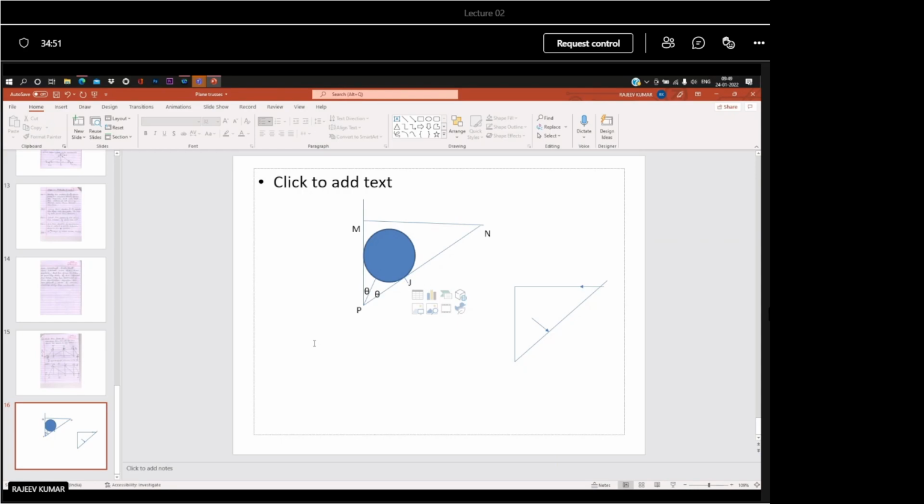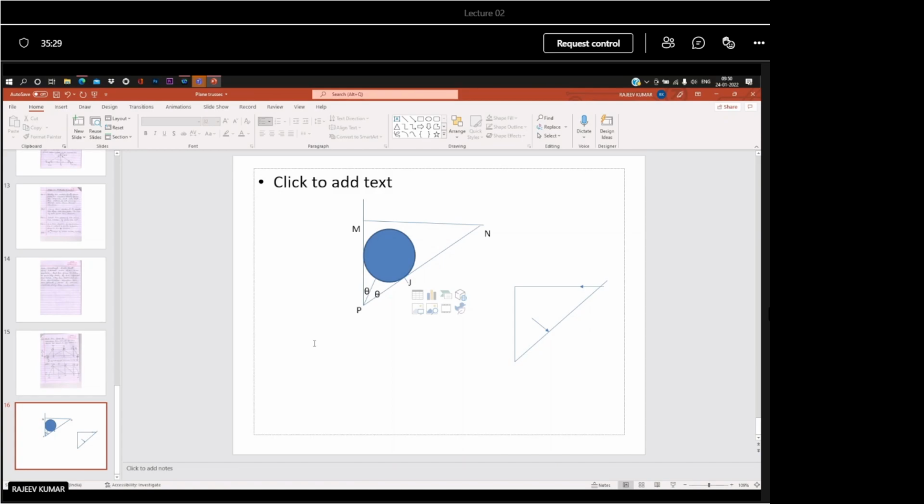So whatever the numerical value divided by something, 2 into sine square theta into cos 2 theta, this you will get. So sine square theta into cos 2 theta have to get the maximum value, then the T will become the min value. So differentiate it, d by d theta of 2 sine square theta into cos 2 theta is equal to 0. So from there you calculate the theta, and for that one theta you will get the value of that one. This is the procedure to find that one.